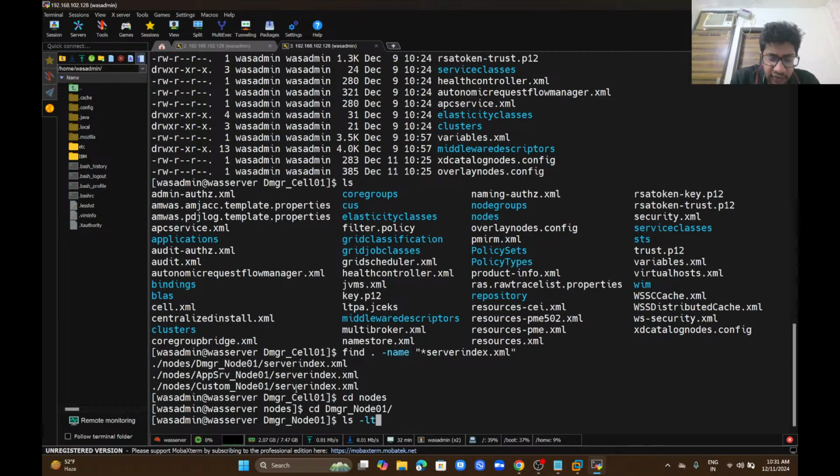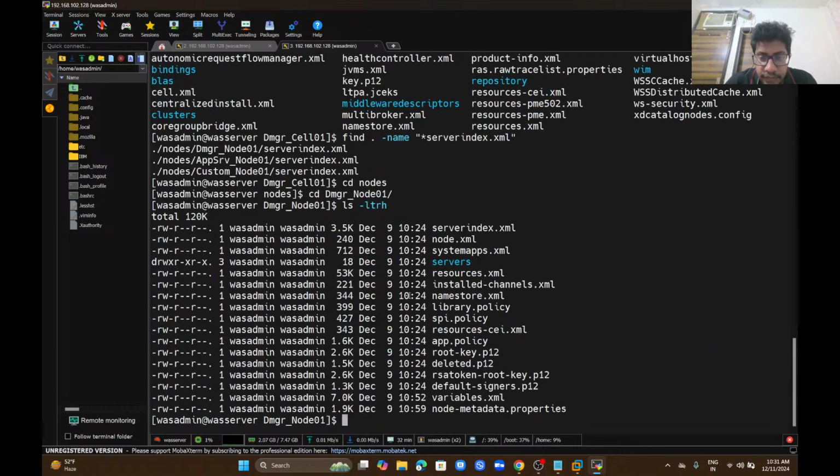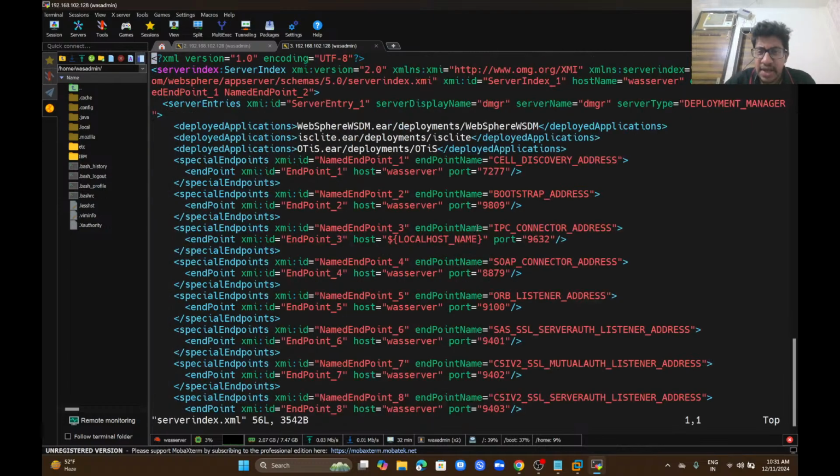Here I forgot to show this: serverindex.xml is there. In vim you can open serverindex.xml.